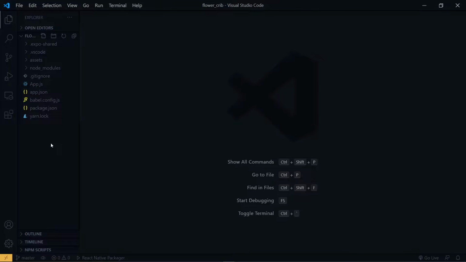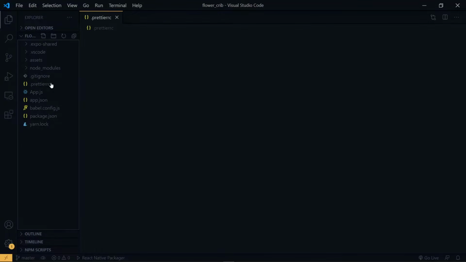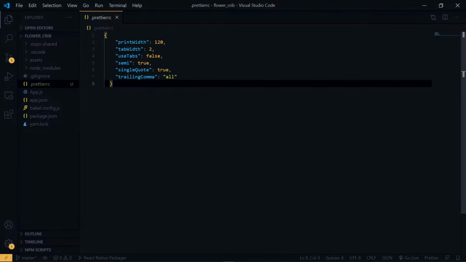Now the first thing I do when I'm working on a project is to add a prettier config file to the code. This will ensure that the code looks the same regardless of the PC you are working on. So inside the root directory of our project, I'll create a prettier config file. Inside this file, I'll paste the configuration that I have already copied. You don't have to do this for the code to work. It is just one extra thing that you can do to make the coding more interesting.